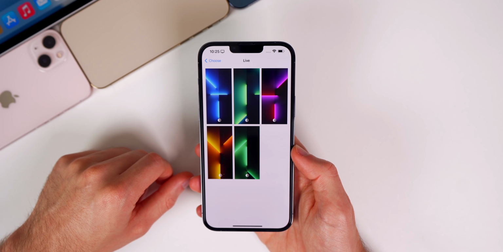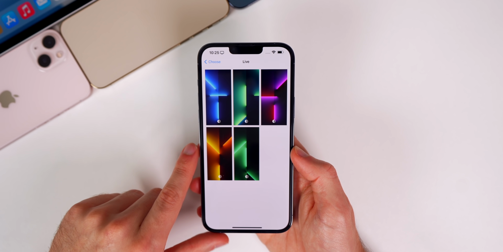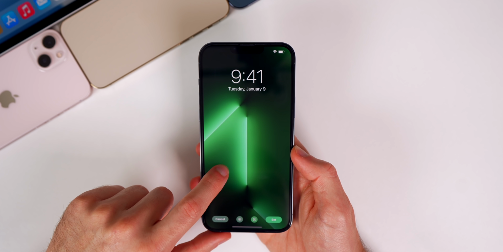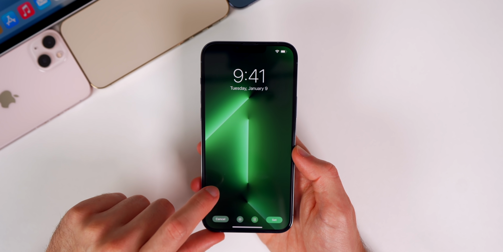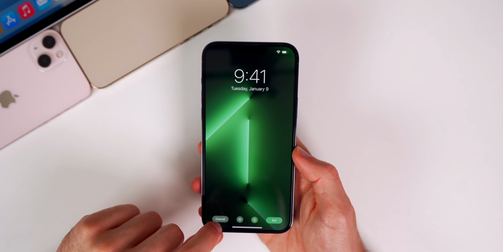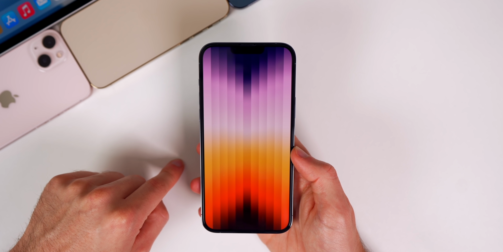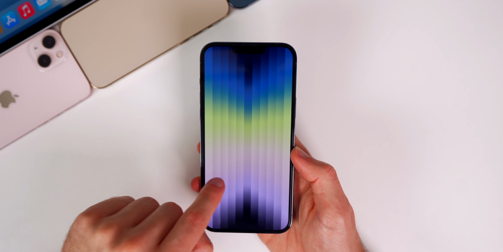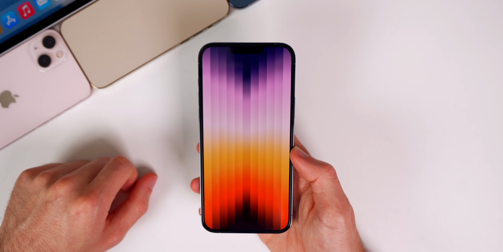I like it. Now, also new in the 15.4 RC build is the new green iPhone 13 wallpaper. I talked about this previously, but the reason I bring it up again is because we don't get the new iPhone SE promotional wallpapers in 15.4, but I have those and I wanted to provide them to you guys. So I will leave the link to all three of these iPhone SE 2022 wallpapers in the description below.